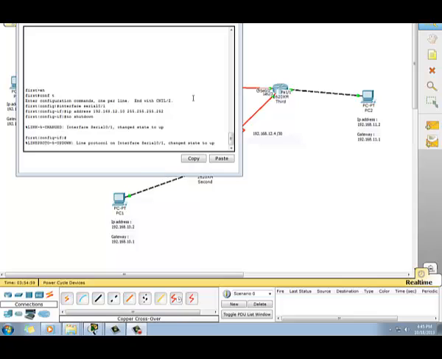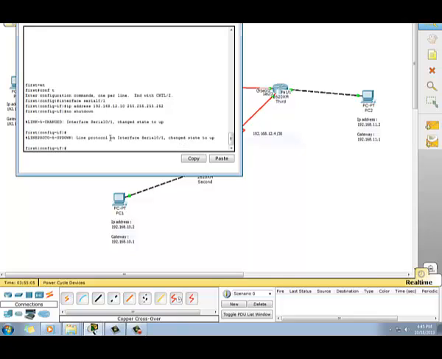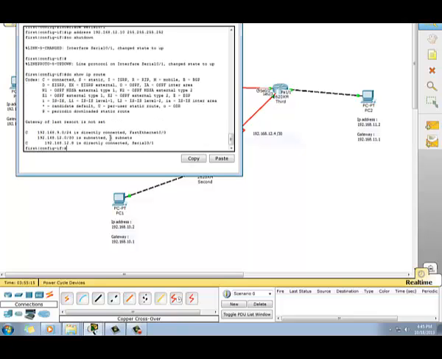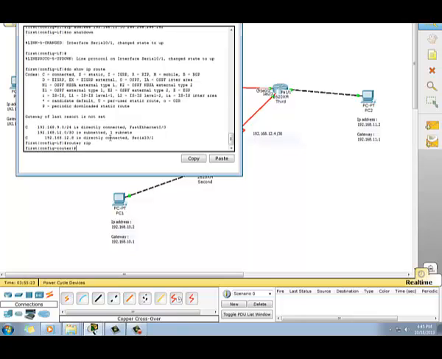Now let's start the configuration using RIP version 1. First, we type do show ip route to show the routing table. Now type router rip, then network.